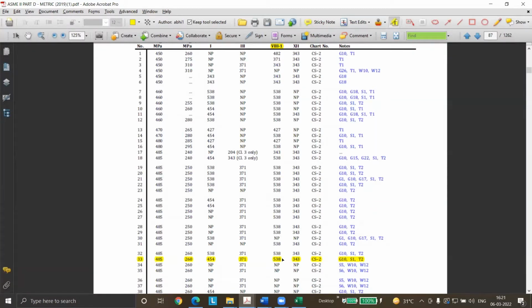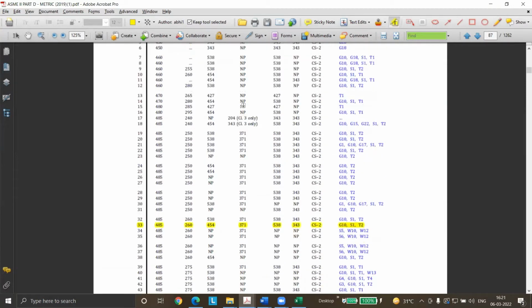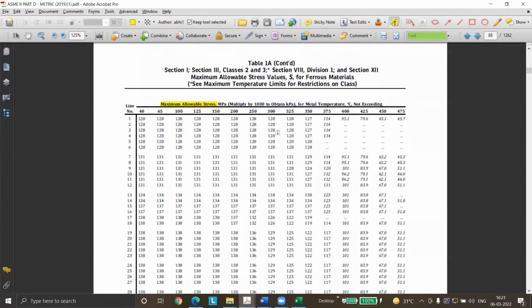If the same thing would have happened and my design code would have been section 3, there it is permitted only up to 371. So I will not be able to use it. Making sense? But for section 8 division 1, it is permitted up to 538. So I can definitely use it.